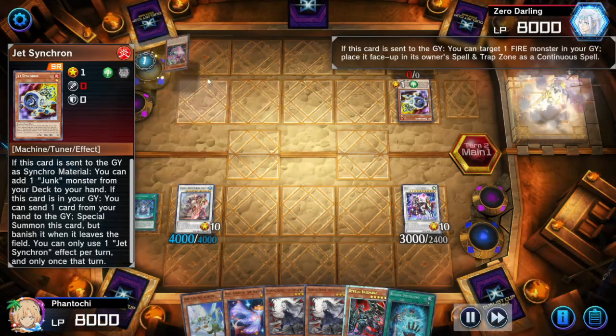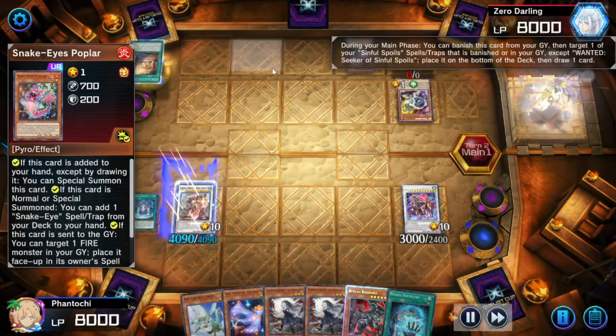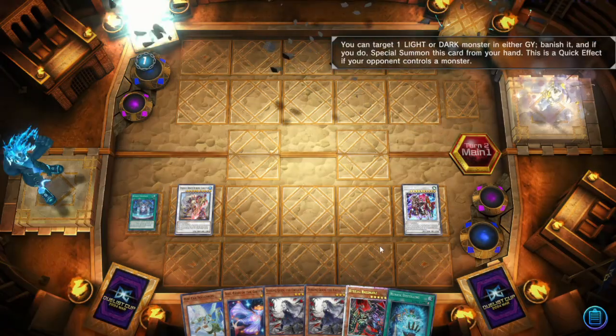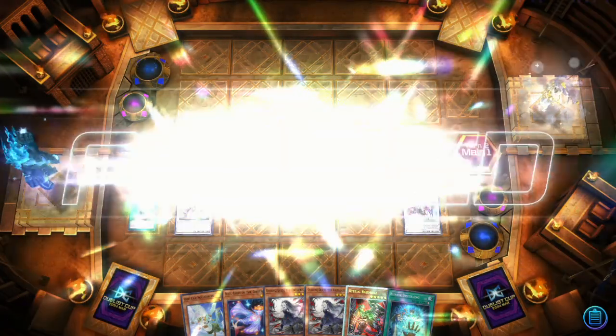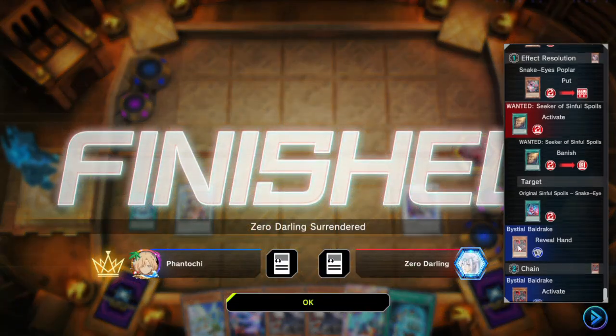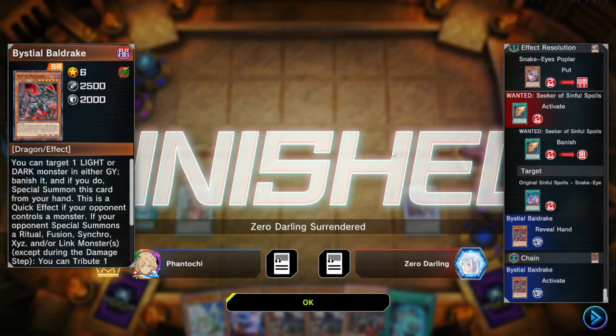Jet Synchron is back. Snake Eyes Poplar in the extra zone. Drawn into a Bestial, and the Bestial is going to banish, targeting who even knows. I don't think it really matters. But opponent could not handle it, and they are done. Love to see it, maybe. Alright, very light on the Goaties, but Goaties were here.